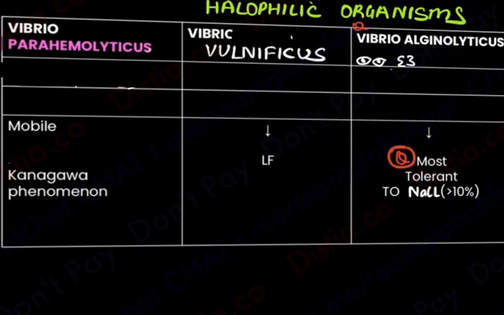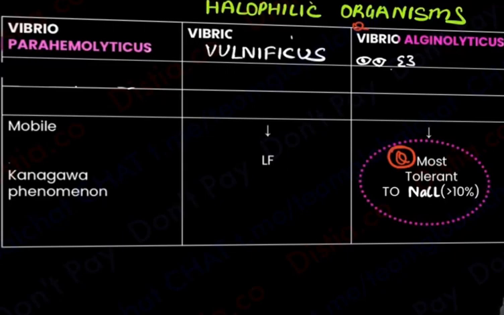How do I learn it? Guys, are you fond of those MasterChef and cookery shows where they show you every ingredient? Have you ever seen Chinese food preparation in MasterChef? In India especially, the Chinese food that is made is very spicy, very salty, high on salt. You know what they add in Chinese food? They add a product called Ajinomoto. I made this mnemonic because I was studying and watching MasterChef one day. They said Ajinomoto is put in Chinese food to make it salty and spicy, and I said, oh, Ajinomoto sounds like Alginolyticus. So Alginolyticus is Ajinomoto. Chinese food is very salty. Alginolyticus grows in maximum salt. That is how I learn it.